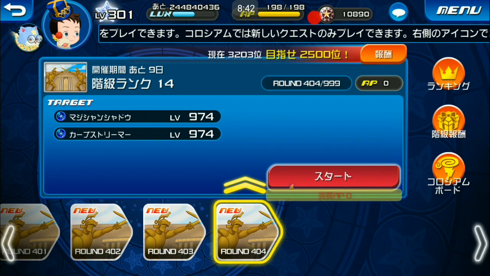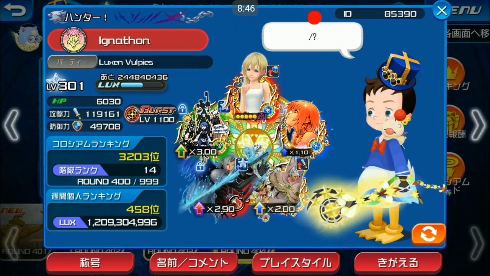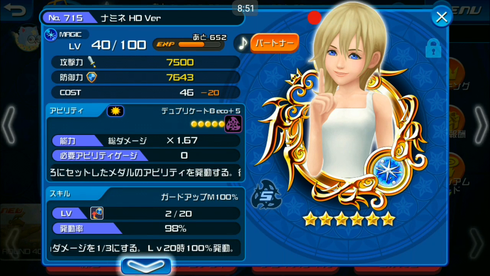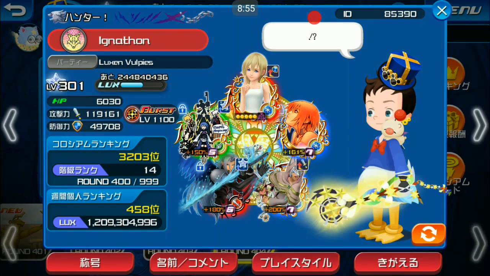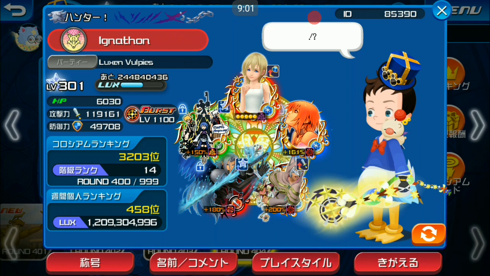I need to put her with a second chance too, because I already gave my carry my Namine HD with this, and this is just another extra buff. That upright buff, it's way too broken, to be honest.